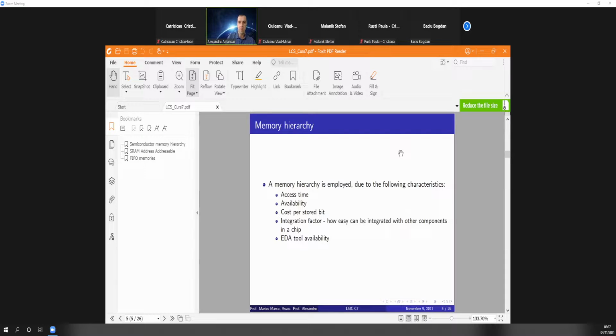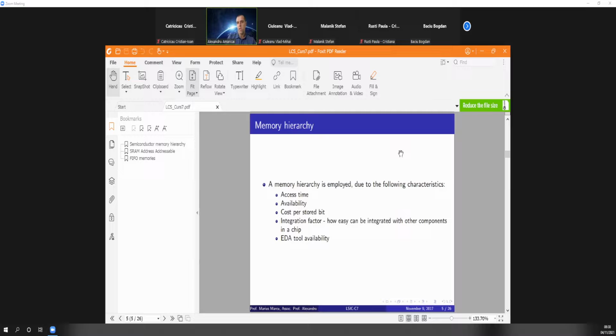So because of these traits, there is no memory technology that has low access time, non-stop availability, low cost, and can be integrated on the same chip with other components and coded together with the other components in the RTL part.